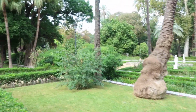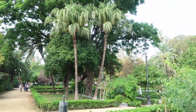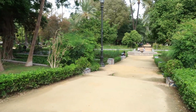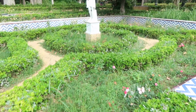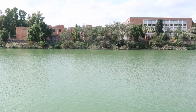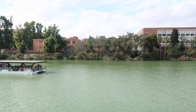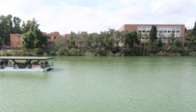And the park itself has a Moorish revival style with romantic touches like hidden pavilions, tiled bridges, and even lotus-filled ponds. And as you can see, there's so much greenery, so you can see the palm trees, but did you know it is also home to some exotic plant species from around the world. So definitely a great spot to go check out, and especially if you're traveling with kids, nice little spot to let them get some energy burnt there.